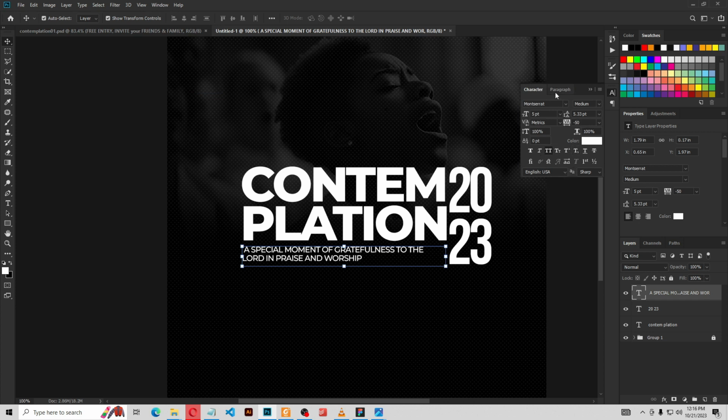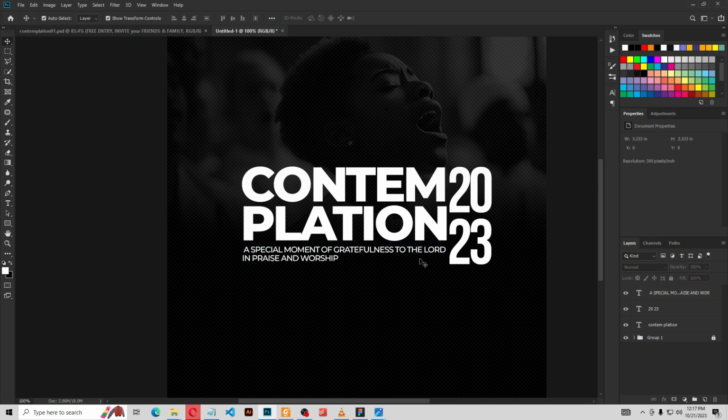Now you go and see Paragraph beside the Character over here, and with the paragraph you see this. You see this right alignment, left alignment here. It's called justify last left. Click on that one. It makes sure that these letters, these words or these characters touch the edges of the type area.